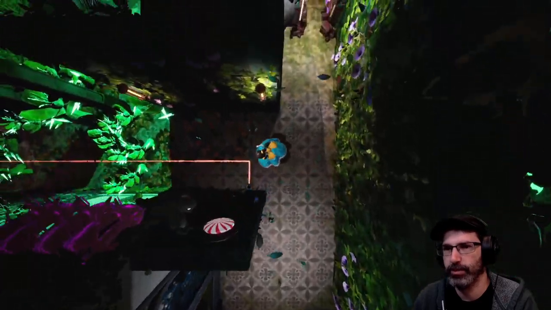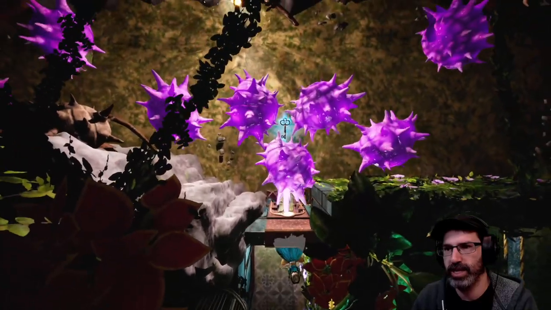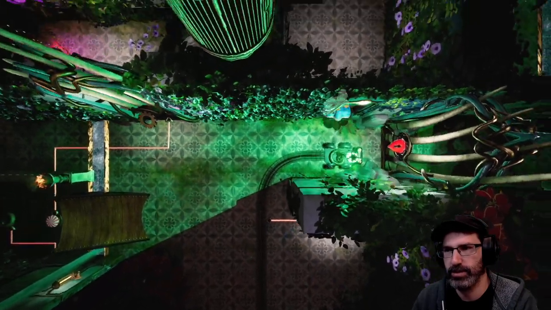What's up here? Oh, there's a key up here. What do we need first, the blue key or the other key? Well, no, we need the red key first.